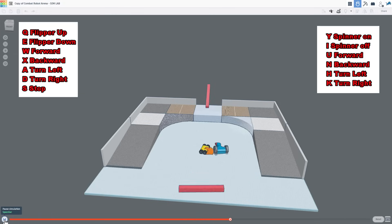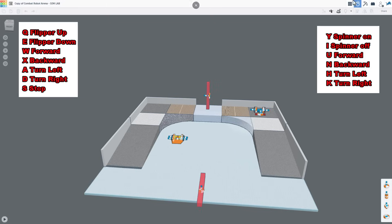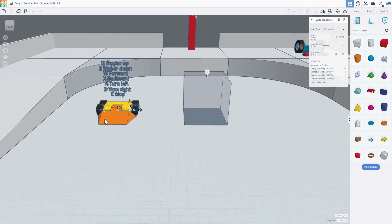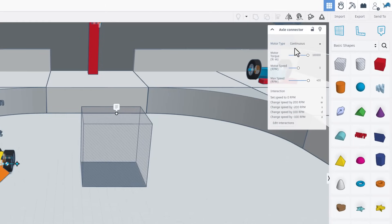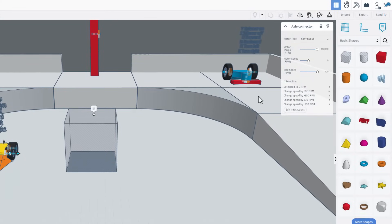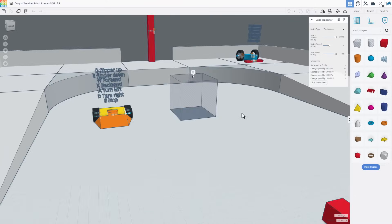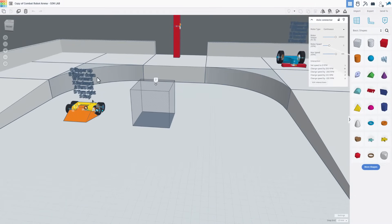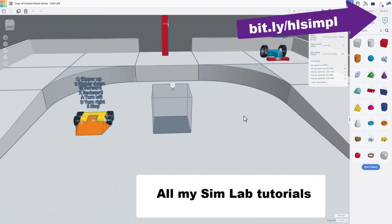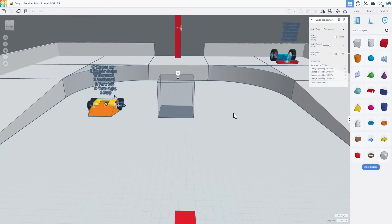Let's use video editing to speed up the battle. I'm going to quickly hit reset and back up to the main screen. I only played for a moment, but what I really want to highlight is that you have got complete control over these robots. You can click on the connectors, change the motor types, adjust the torque, speeds, and set up the interactions. These are the keyboard controls that make each robot do its tricks. You can have a ton of fun modifying those, changing the speeds, trying to make these robots function even more. If you've never played with this, check out my SimLab playlist — I will put it up here in the corner. There is so much fun to be had using Tinkercad's SimLab.